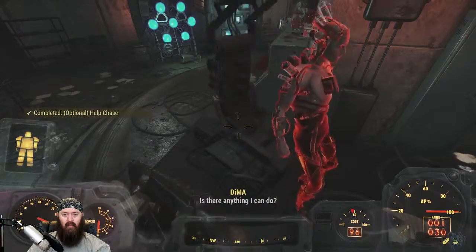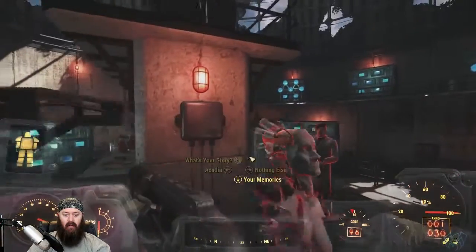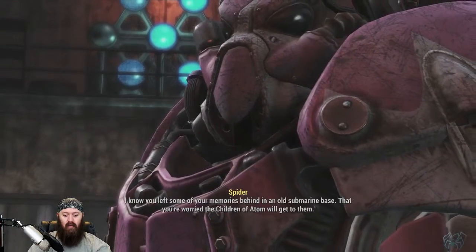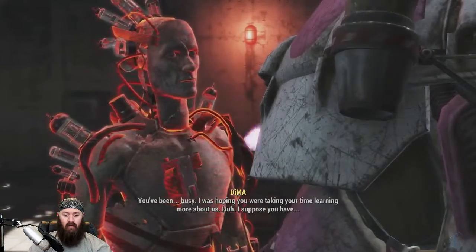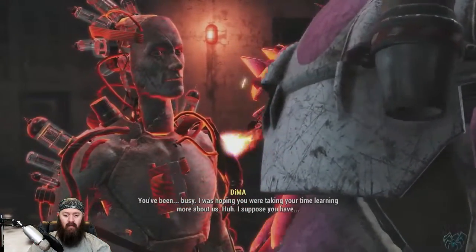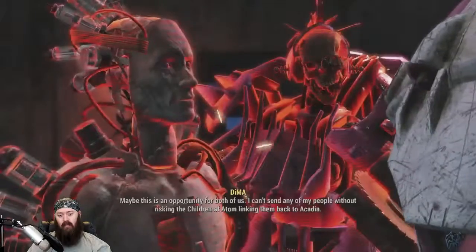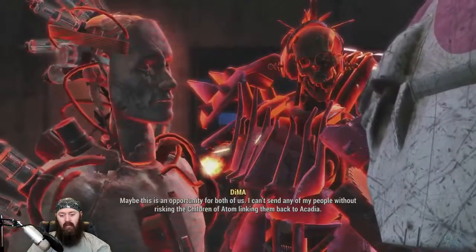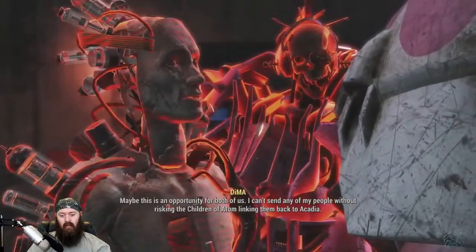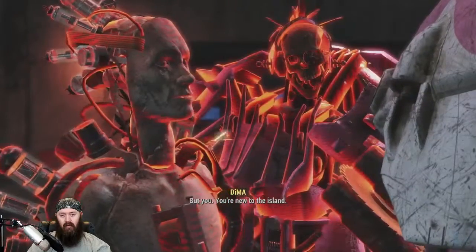Is there anything I can do? I know you left some of your memories behind in an old submarine base. That you're worried the children of Adam will get to them. You've been busy. I was hoping you were taking your time learning more about us. Huh. I suppose you have. Maybe this is an opportunity for both of us. I can't send any of my people without risking the children of Adam linking them back to Acadia. But you, you're new to the island.